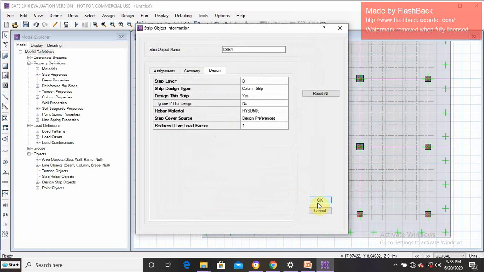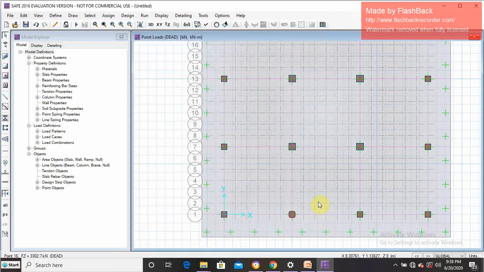Okay, so we have set the rebar material. We have set it for all the X and Y direction strips.